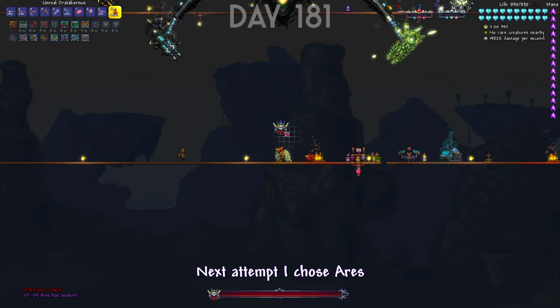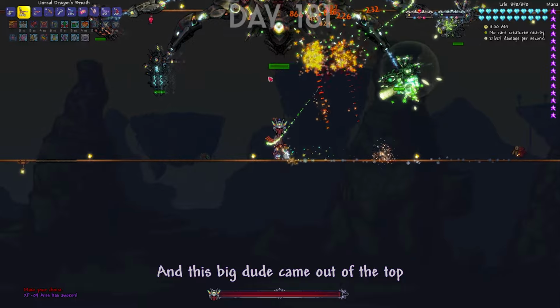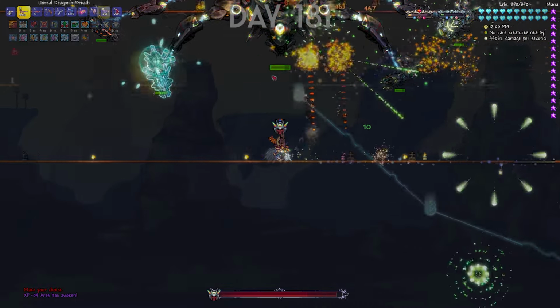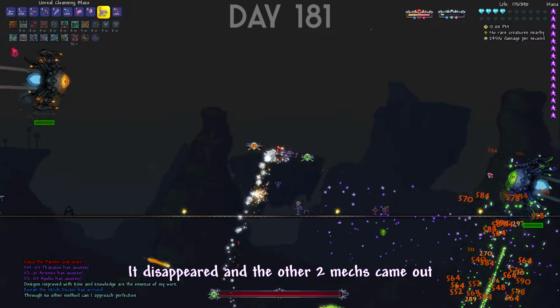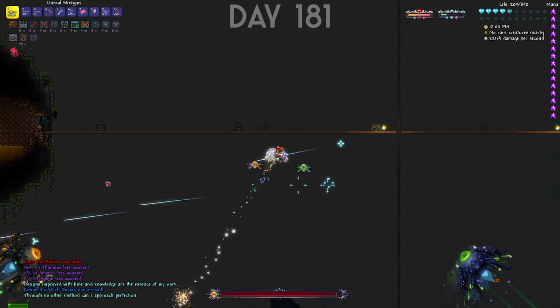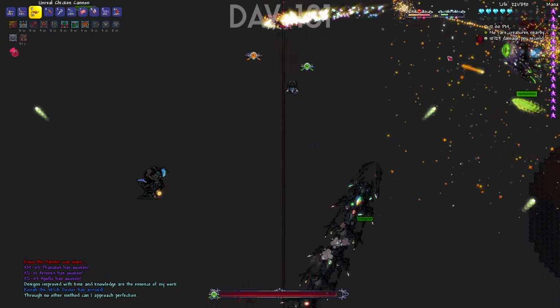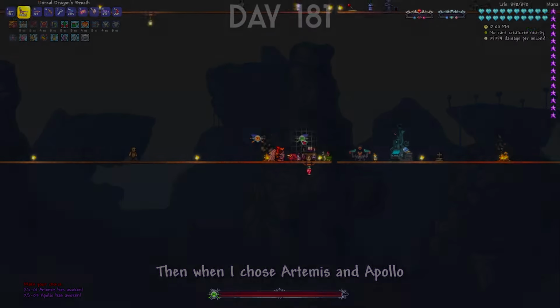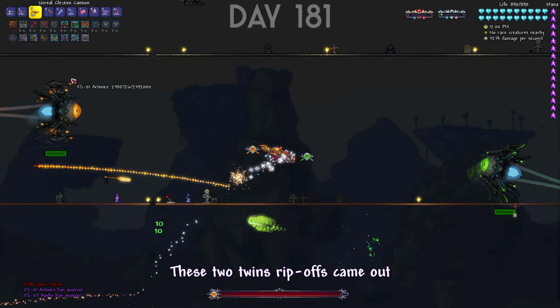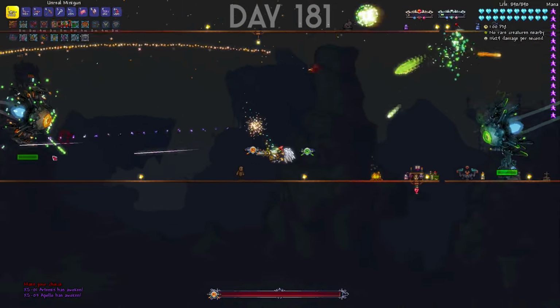Next attempt I chose Ares and this big dude came out of the top. Then when I got it down to like 30%, it disappeared and the other 2 mechs came out. Then when I chose Artemis and Apollo, these 2 twin ripoffs came out.